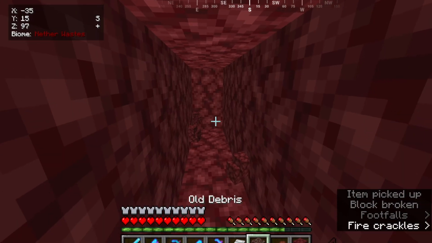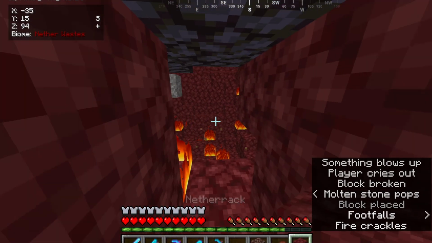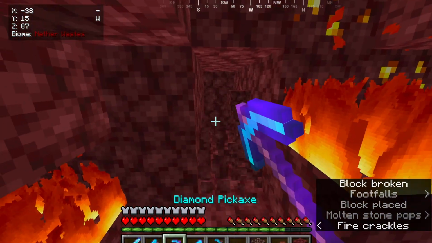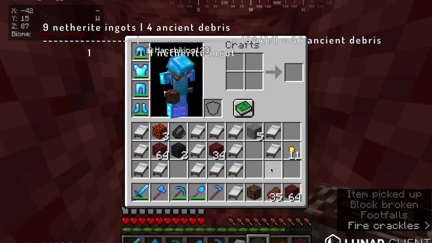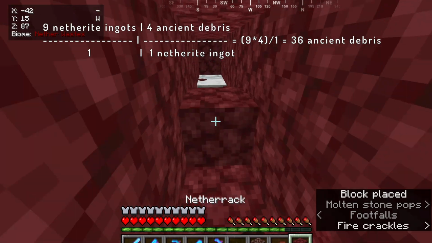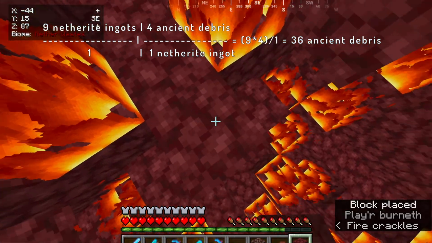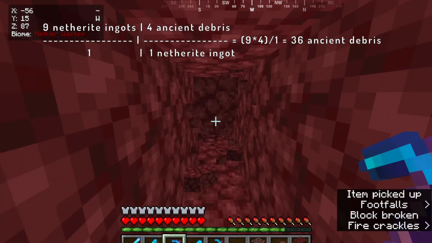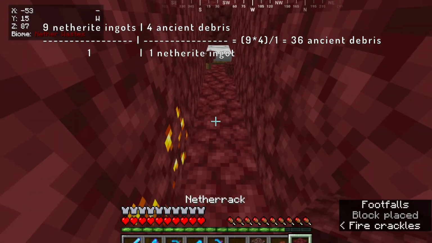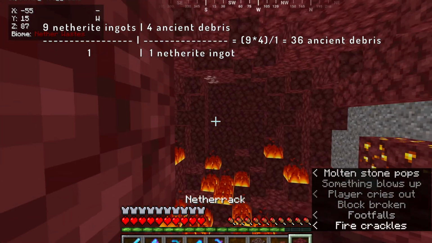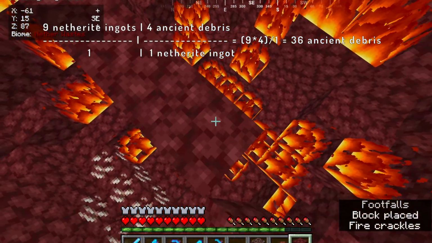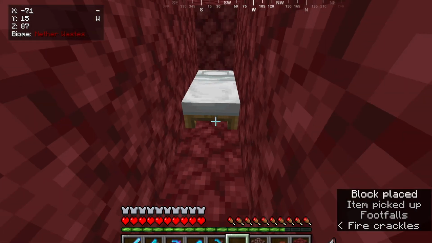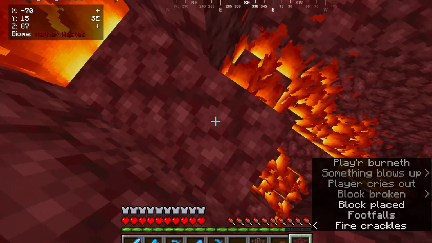With that, we know that we need 9 netherite ingots. So we can say that 1 netherite ingot is equal to 4 ancient debris, which, since we need 9 of that, we can do 9 netherite ingots times 4 ancient debris over 1 netherite ingot, which 9 times 4 is equal to 36, and then the netherite ingots cancel out. It sounds confusing, but I'll create something on the screen to show how to set it up so that it seems less confusing. With that, we can now go and find 36 ancient debris. So we can get 9 netherite ingots.